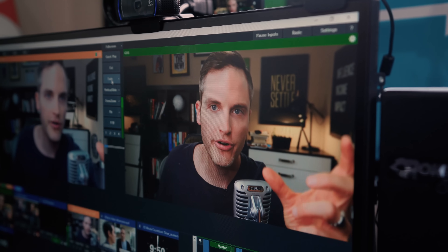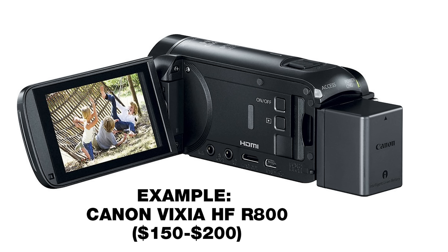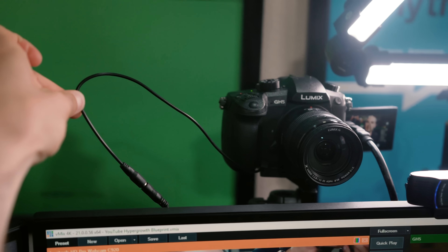One other tip: if you want to upgrade your camera past webcam quality — and it is a big upgrade — the results I get with the GH5 are just beautiful, and the same kind of results would come from something like a Sony A5100. One thing to consider with cameras like that is usually buying a separate power supply and making sure they have the ability to stay on continuously. The Cam Link site actually lists the cameras and lets you know which ones have that capability. Another solution is a camcorder — a more traditional camera that comes with a plug-in power supply. I need to make sure that I have the GH5 plugged in so it can run all day. Sony also has a power supply around $80, or you can buy a knockoff for around $20 that'll plug into a Sony A5100 or even an A6400, which would be overkill just to put behind your computer, but then you could use it for everything else — vlogging, shooting videos.